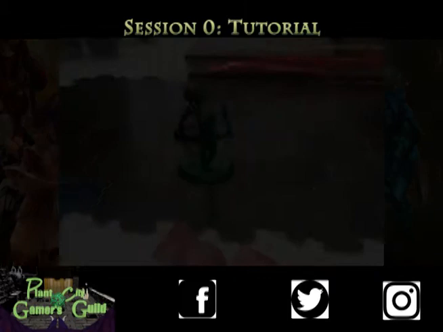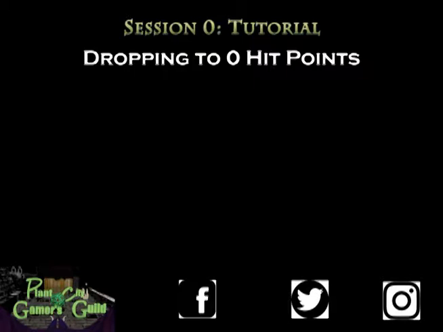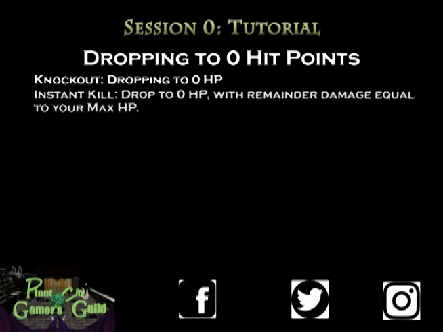Okay. Dropping to zero hit points. Anytime a character is knocked to zero hit points... Not necessarily, no. Zero hit points just simply means that you are unconscious. However, if you drop to zero hit points with enough damage remainder equal to your max HP, you're dead.